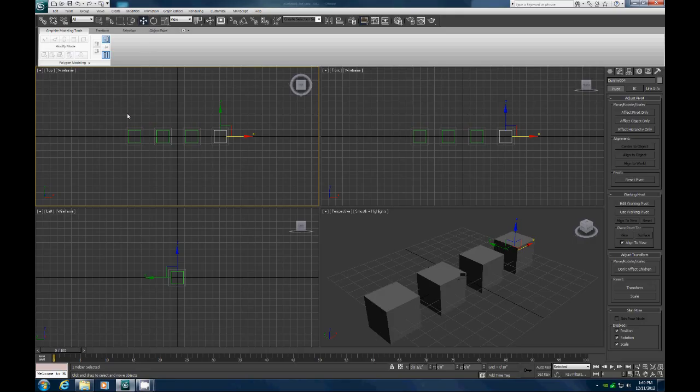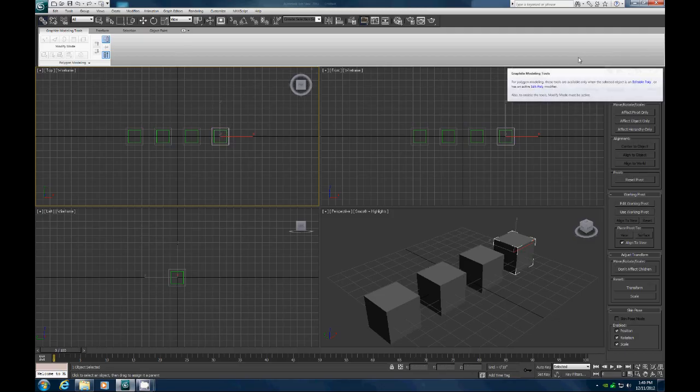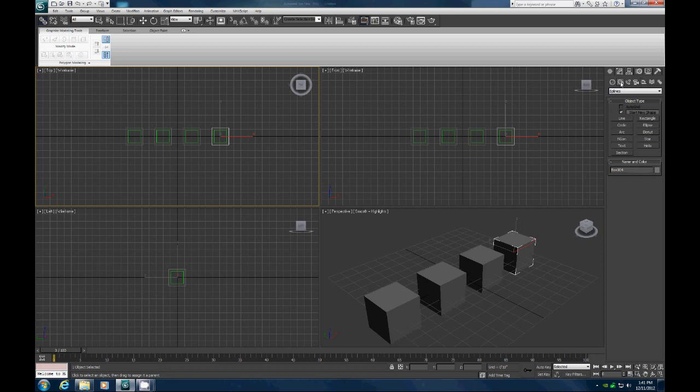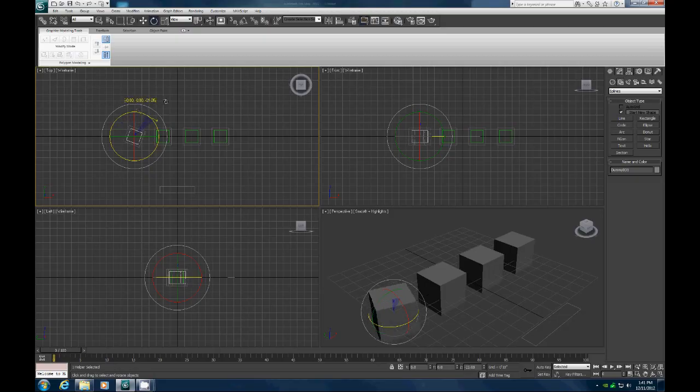Okay, now we have to attach the box to each dummy. So we'll create a link between the box and the dummy. Okay, now let's go up here to create splines. Just click a rectangle, drag one out. Let's zero this out, and let's pull it down. Okay, so if you grab this one and you rotate it, you'll see that rotation is on the Z.